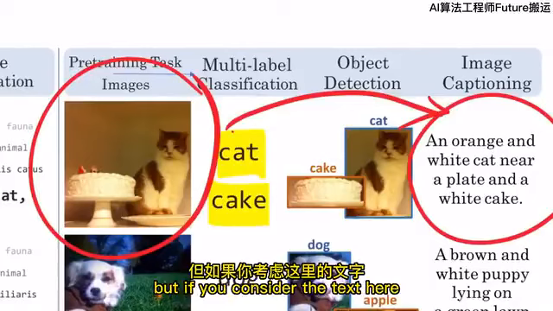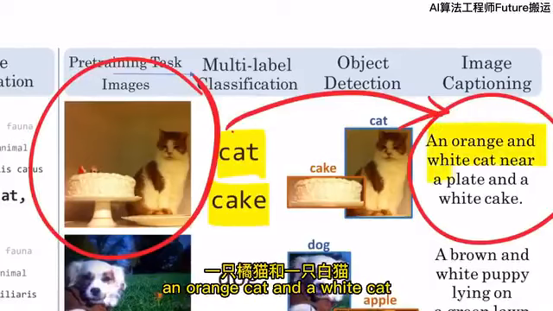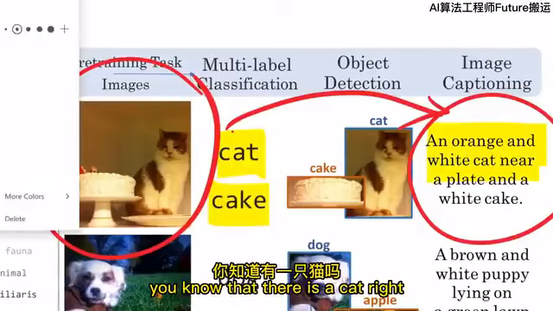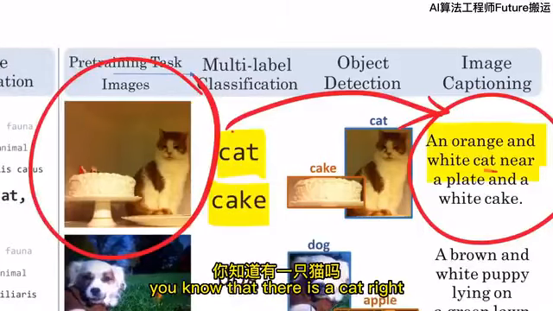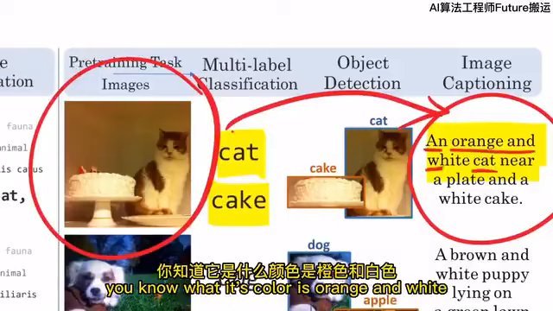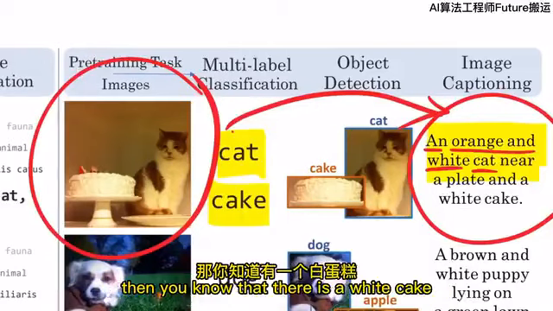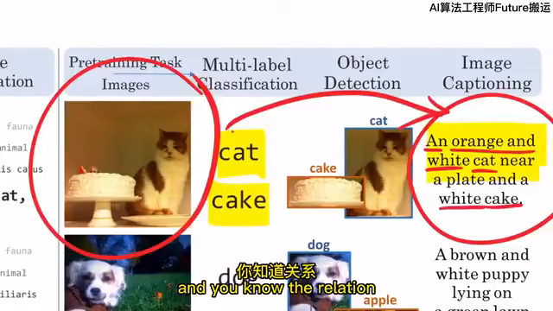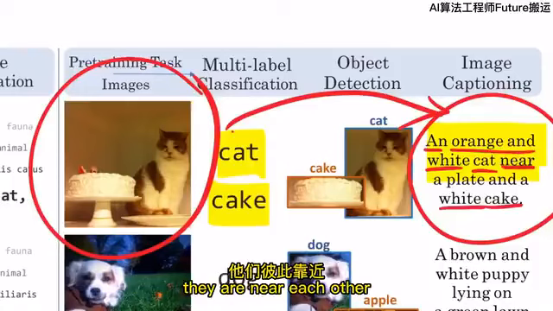But if you consider the text here, an orange and white cat, you know that there is a cat, right? You know that it's one cat. You know what its color is, orange and white. Then you know that there is a white cake, right? So you know the other object. And you know the relation. They are near each other.